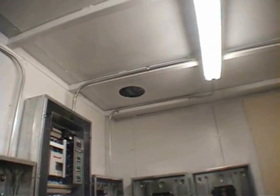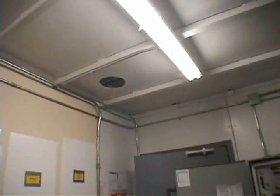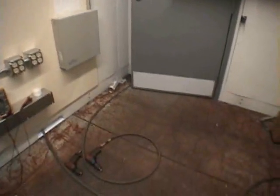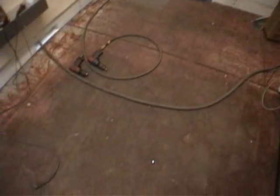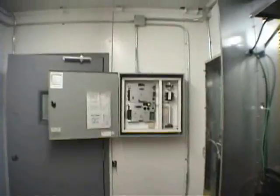Above the panels, we already have cutouts for the exit of conduit from the installing contractor, as well as cutouts for the 8-inch conduits for the exhaust and ventilation of the system. One is at each end. You'll notice that there is no floor. It's what we call a floorless design. The floor of the store, the slab itself, becomes the floor of this room. There are temporary members that are installed that are removed after installation.